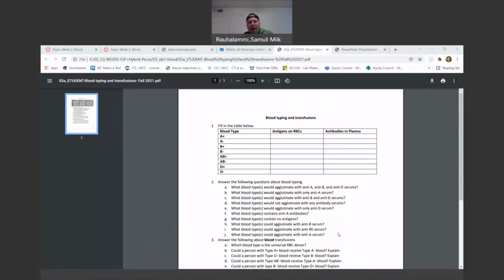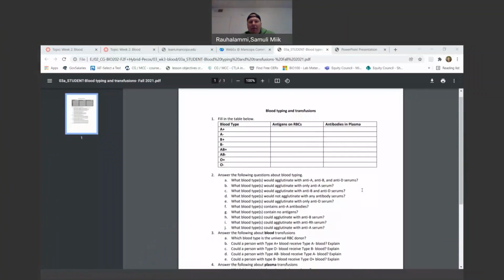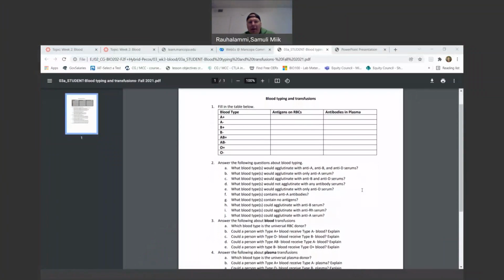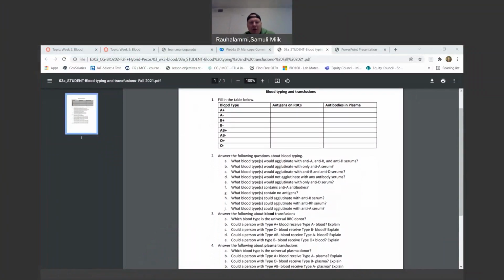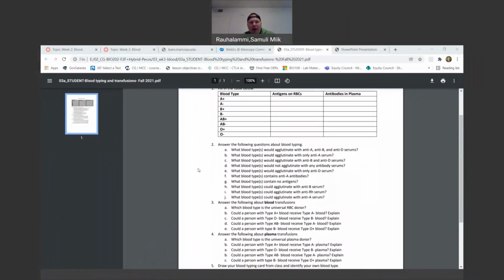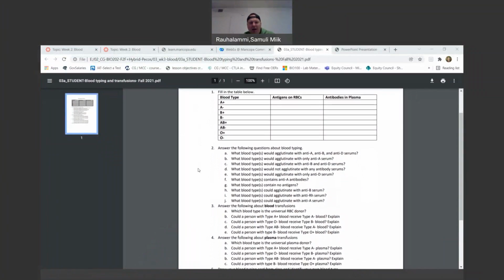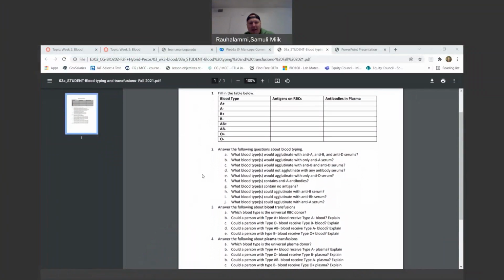When you go to that activity, you will find a worksheet that I'm asking you to complete, and this counts as your lab report for this particular lab. The first 4 questions are a little bit more of a dry lab type of thing, so you work through them based on everything you learned about blood types and matching blood types. We'll go through that together; we also went through that in class while we were practicing.